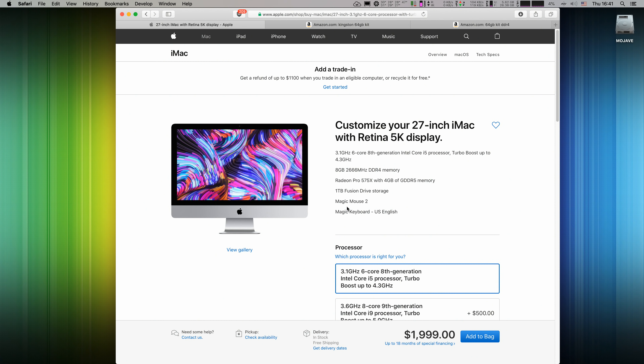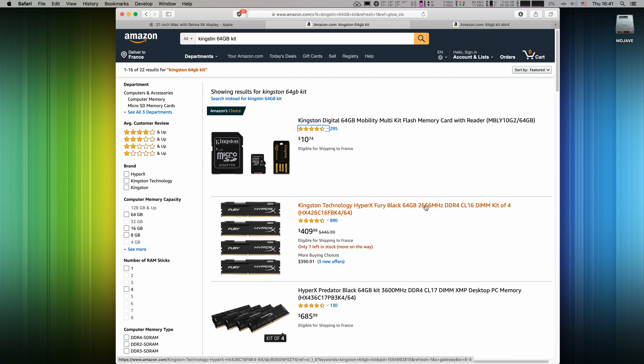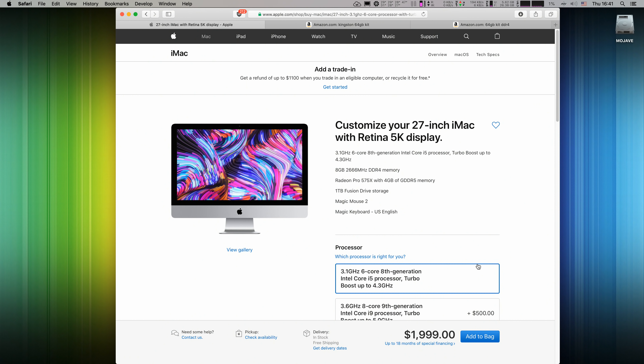On the more expensive 27-inch model you can change CPU from i5 to i9 — but what if I want an i7? No way. Option for 64GB of RAM for 1,000 bucks? I can buy 64GB DDR4 2666MHz for 400 bucks elsewhere. Can I change the GPU? No! In which universe is Apple operating? I have no idea why Apple offers such unbalanced configurations. No part should be a bottleneck so you can fully utilize all components. With Hackintosh you can achieve a better balanced system than with most Apple configurations.